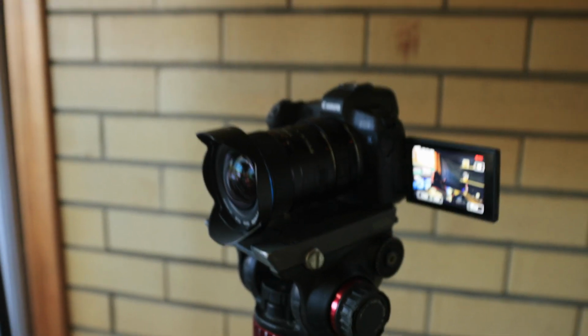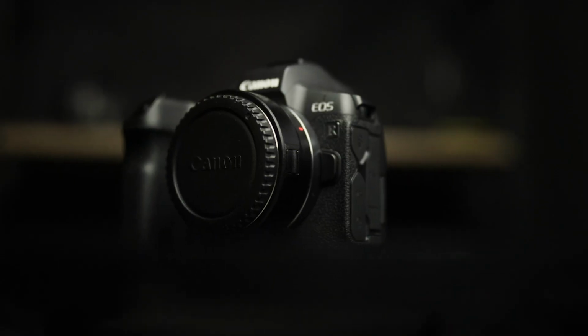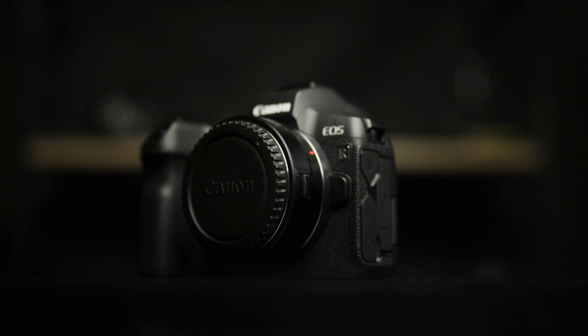So camera number two, I forgot to mention, is the Canon EOS R. I'm using this to film this video right now, but this is a great camera. I've had it maybe for about 6 months now and couldn't be happier. The 4K crop actually comes in handy when filming ceremonies and toasts. You get a little bit of added reach, which is a huge bonus. Allows you to get nice and close to the action.